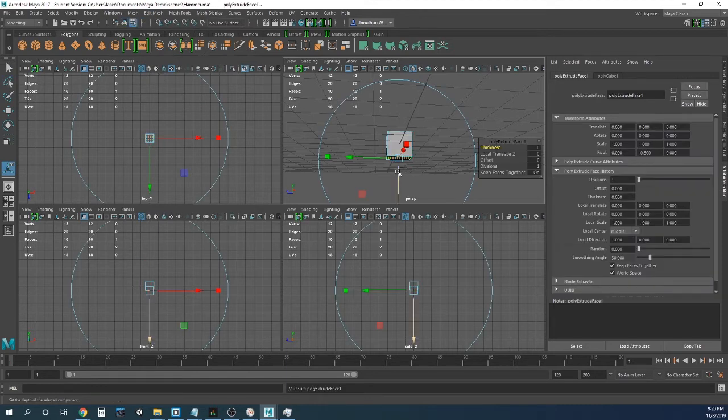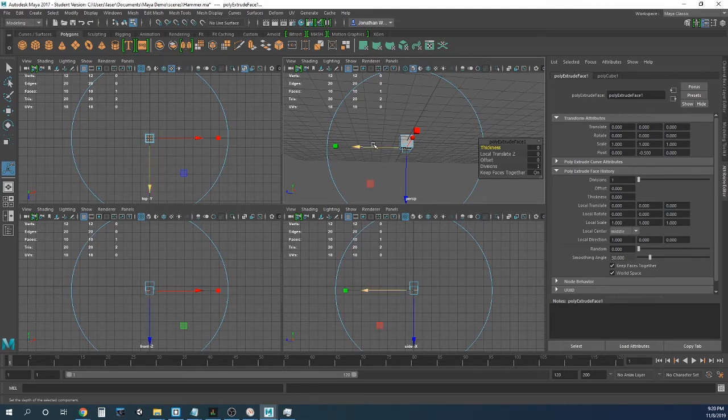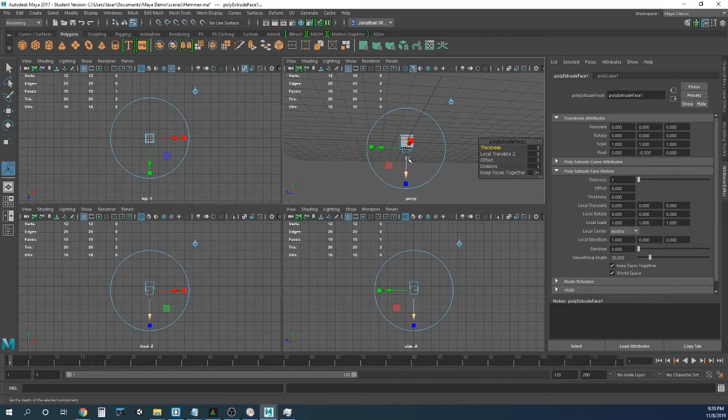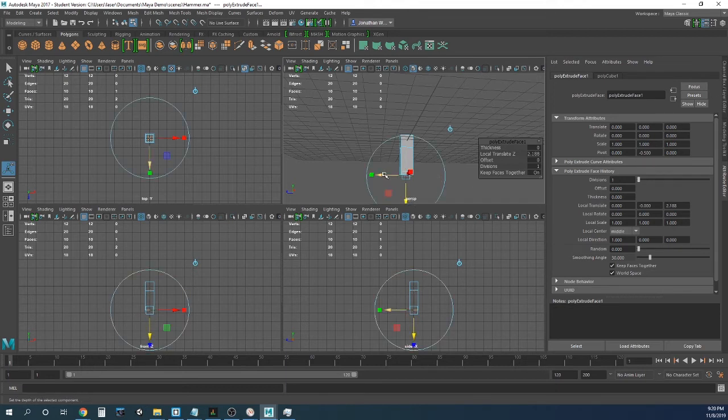All right. When you do an extrude, you'll see this little handle. If the handle is really large, you can make it smaller by hitting the negative sign. If it's really small, you can make it bigger by hitting the plus sign. Okay? The cone moves this face that we've just extruded down. Well, the blue cone moves it down. The green cone would move it along the z-axis. The red cone will move it along the x-axis.